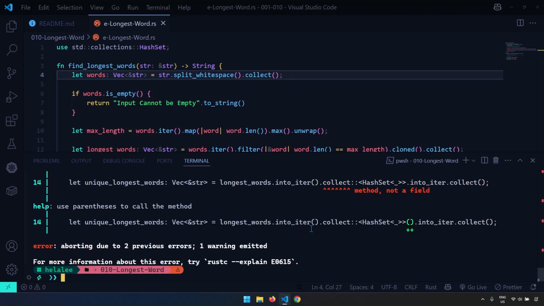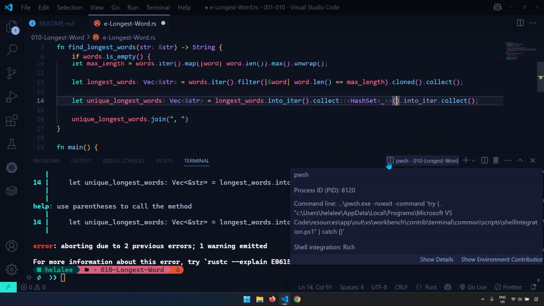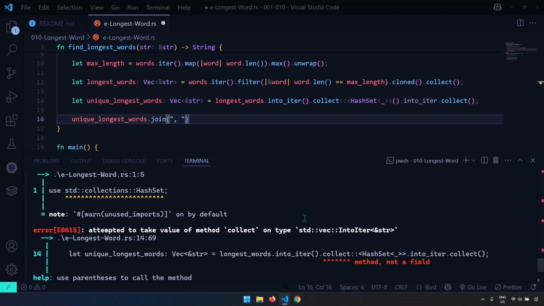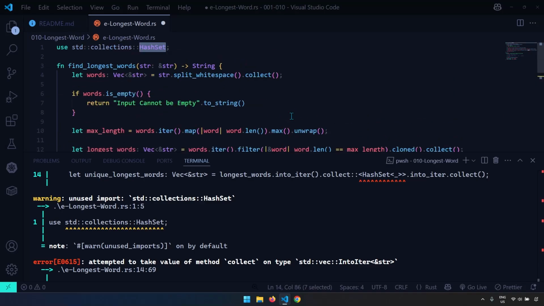Okay, now what seems to be the problem? Oh, I forgot to call this collect. And what else? Collect is not. And use std unused import hash set. It's not unused.